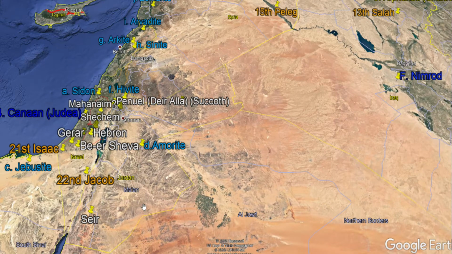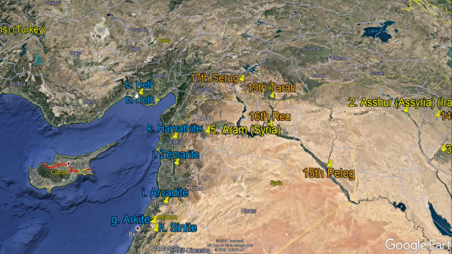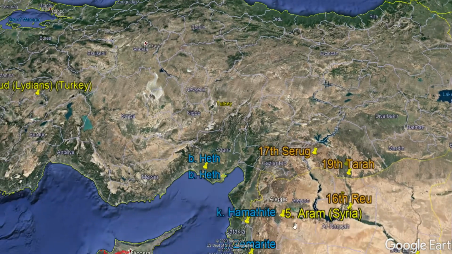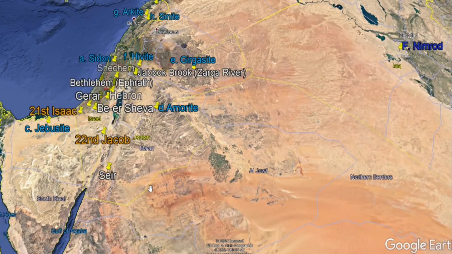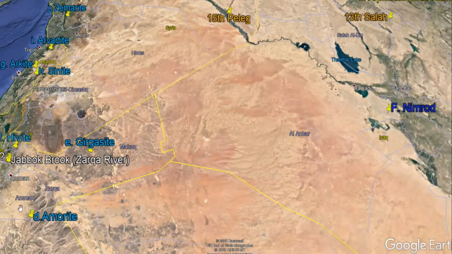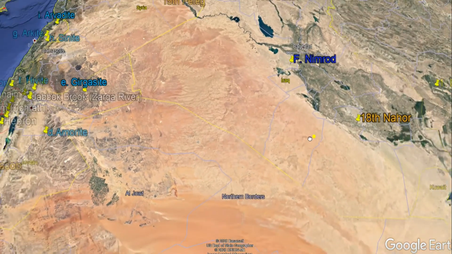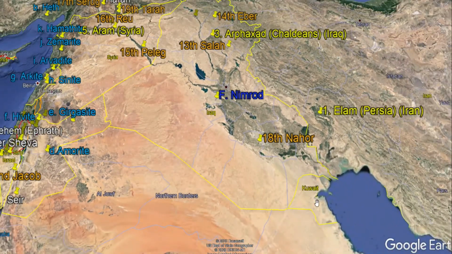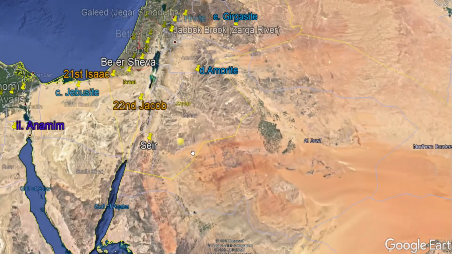It's interesting to see how Jordan pans out, because Esau marries the two daughters of Heth, and Heth are the originators of the Hittites that are up here in Turkey. But also, when Edom finds out that his parents aren't too happy about him marrying the Canaanites, then he marries one of the descendants of Ishmael. And Ishmael traveled across here, and you can see the shape of Iraq. Why is Iraq shaped like it is with its boundaries? Well, it goes all the way back to this struggle.